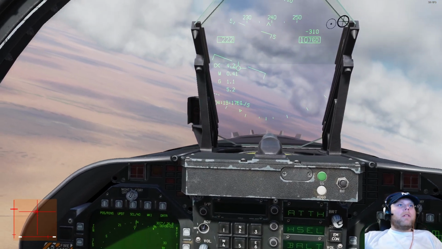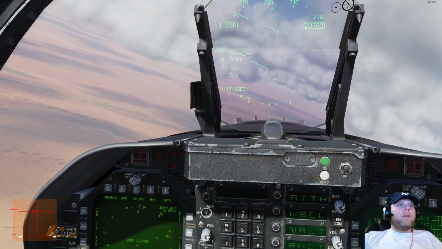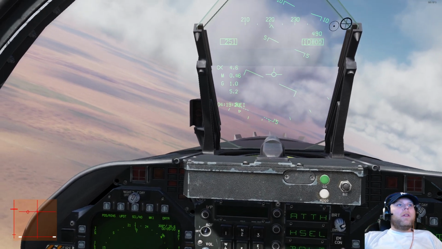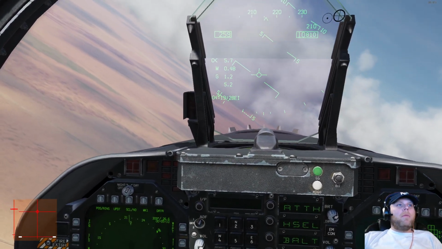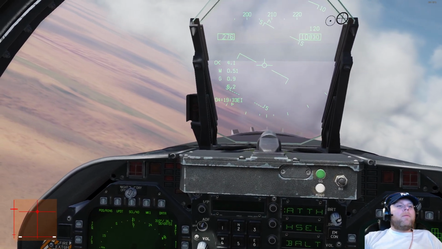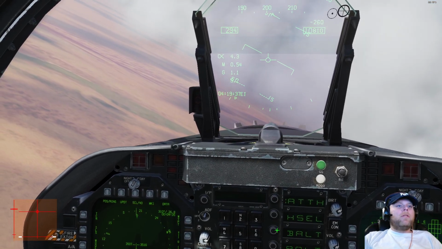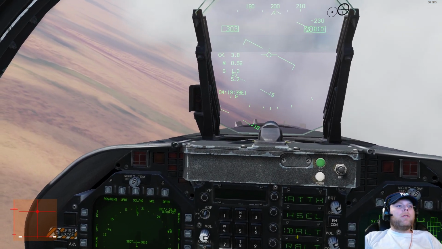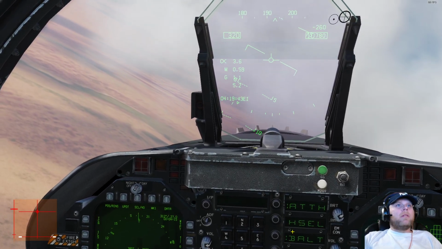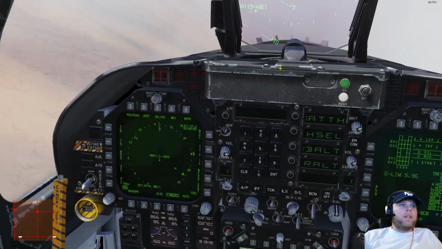I just want to get into a 30-degree bank turn so we're not moving too far away from the airport. This is a perfect example: if I let go, you can see that drift. So it might be a good time for our attitude hold on our autopilot, which you can tell is on because of the 2 dashes. If I choose the barometric altitude hold, you see the 2 dashes there. So we're in attitude and barometric altitude hold, and we're just going to sit here and circle indefinitely or until we run out of fuel.